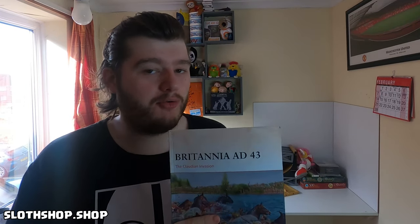Next up we have a book — Britannia AD43. £7 on this one. I have a contact who does a lot of books — he gets book returns, basically books that are brand new but have been shipped out and sent back with like a dent on the cover or a slight mishap. So they're brand new books but he gets them wholesale very cheaply. I'm buying quite a lot off him for a good price and they go very well on my eBay. I paid about £50 for a massive bunch of books off him recently and they've been shipping out nicely.